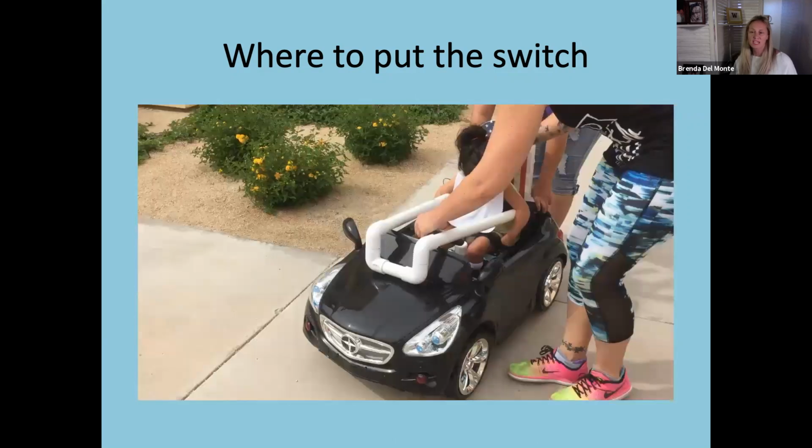This is one of my favorite videos. If you're watching me, I can't help but smile while I'm watching this video. For one, because she's adorable. And two is the magic that is, as soon as they put the switch behind her head, she independently sat straight up. The only support required was a little bit of hand support on her shoulders. She doesn't have any straps on right now in this car, and we probably do need a shoulder strap to help her shoulders stay back. But her posture is better. She can see where she is going, so she sees the effect of the switch much better. And we're using something that she has control over, which is her head.